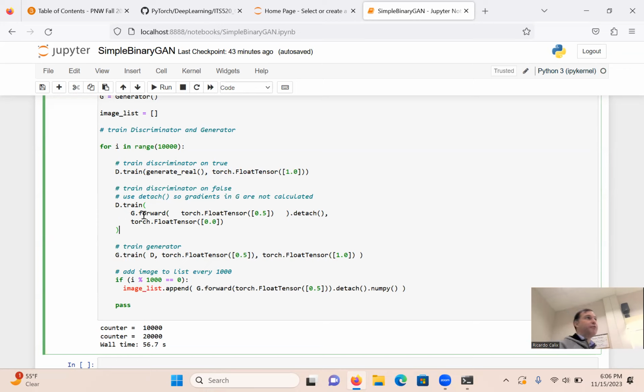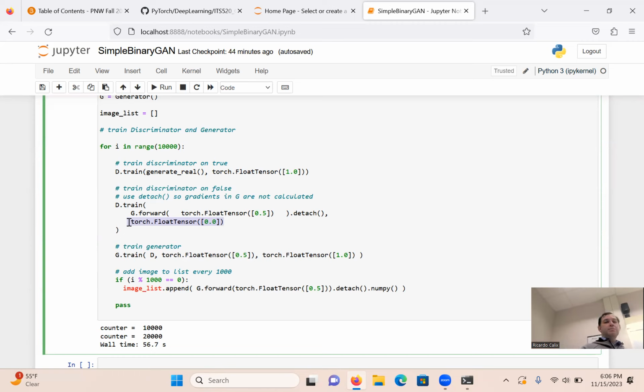All right. Next step, we're going to do detrain. Notice now we do G forward. So G forward means that the generator is going to generate a fake vector, because fake just means that the generator made it. So generator forward, once again, we have float here for the random vector, and the discriminator gets label 0. So we're saying to the discriminator, this is fake. So that's straightforward also for the discriminator. It knows what's real, it knows what is fake. What comes out of the generator is fake, what comes out of the data set is real, 1 or 0.